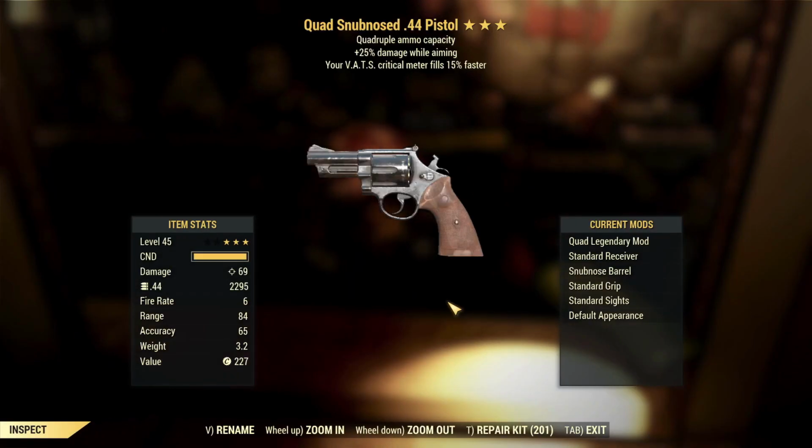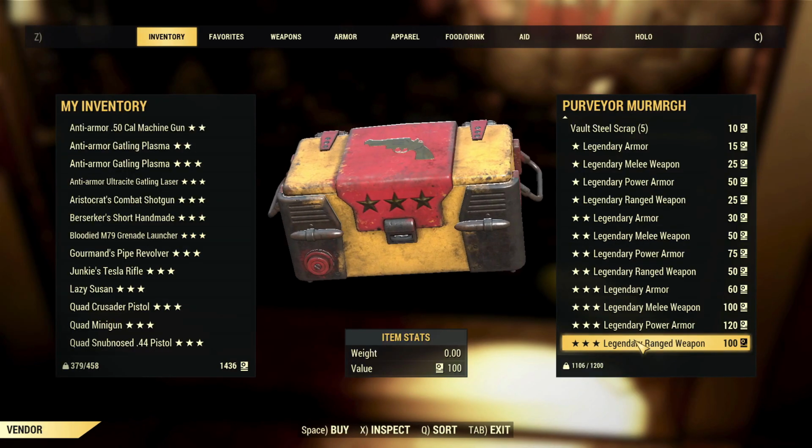Quad Snub-Nose Pistol, damage while aiming, VATS crits. Now, the effects don't really work together. Quad is good, because, again, this has a low clip size. Damage while aiming does not work with the bottom effect, but I suppose you can use it in both modes and get some utility out of it. Kind of a confusing weapon. I'll keep it until I get better, but I think I already have better.